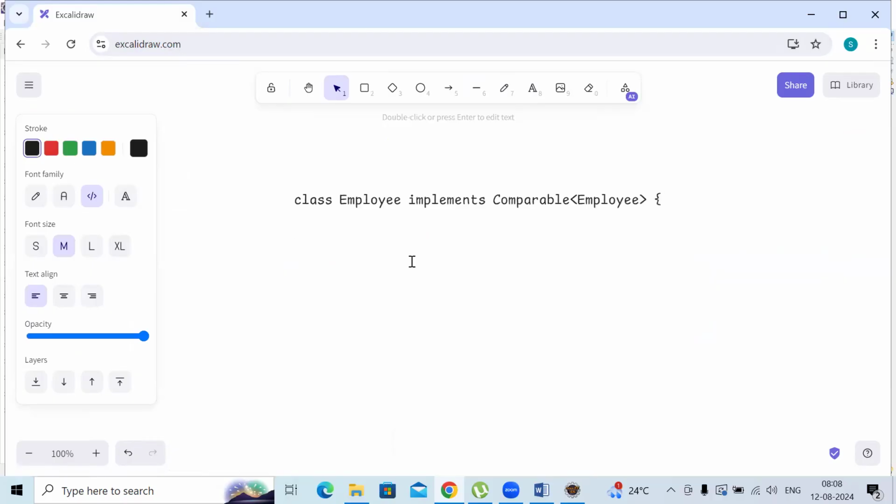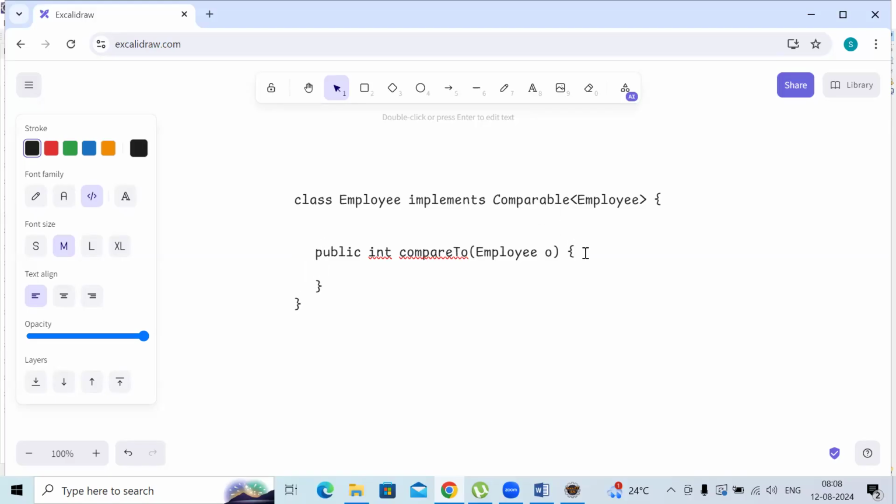Here, which method are we overriding? We are overriding the compareTo method: public int compareTo(Employee o). Here we are writing the logic. This is a method.